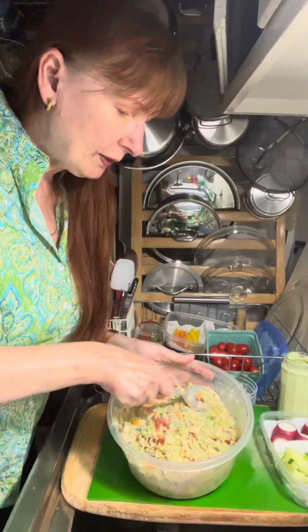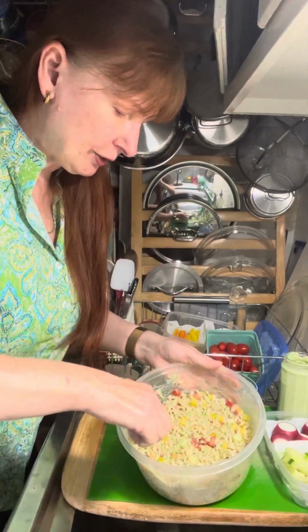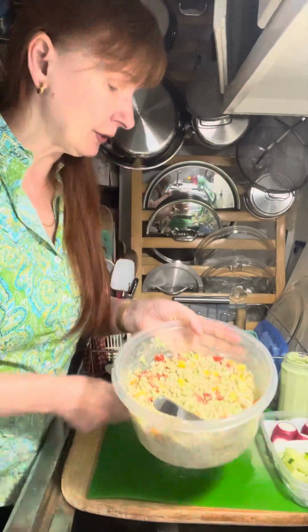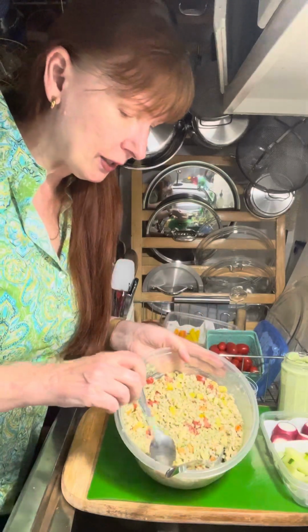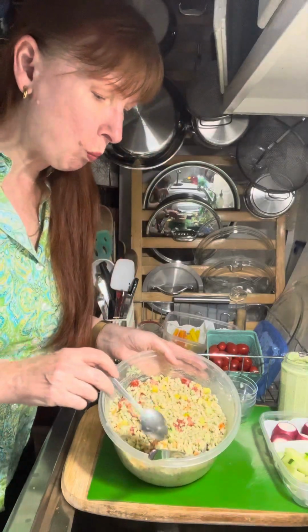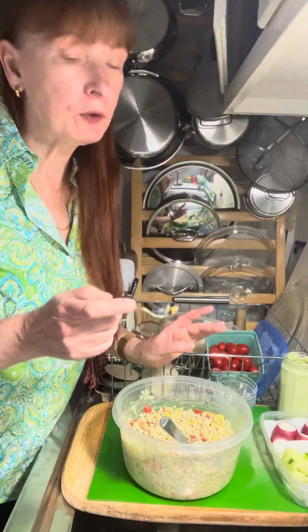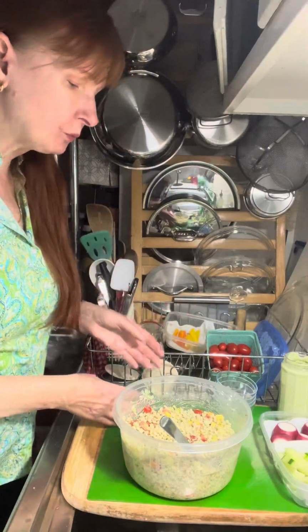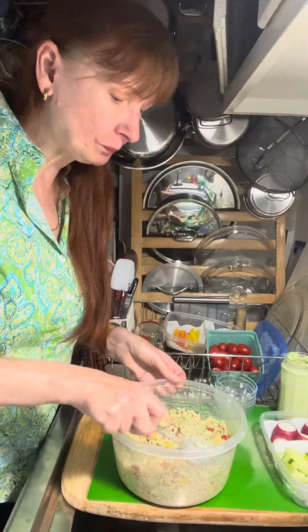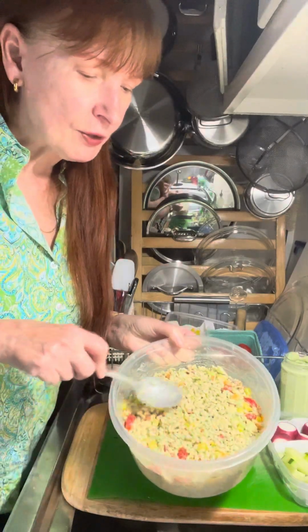And once I refrigerate this and give all the veggies time to get flavored with that dressing, it's going to be really delicious. I'm sure it's going to be delicious right now. We're going to take a taste. Wow. That was really good. That is really good.